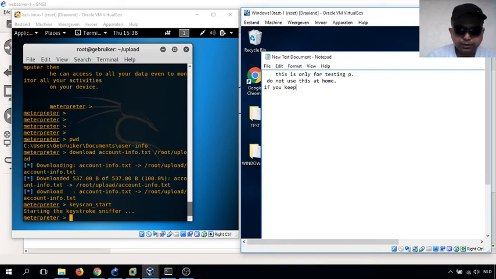If you keep your information on the computer, then the hacker will get access to your data very soon.